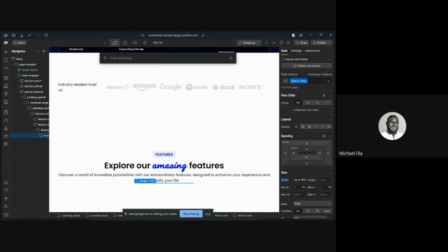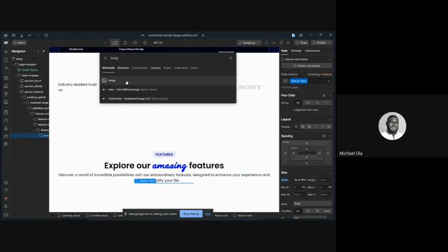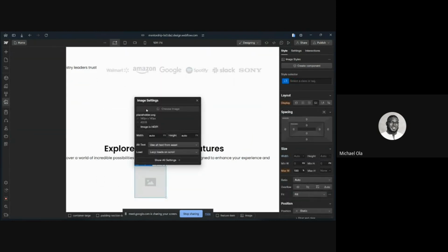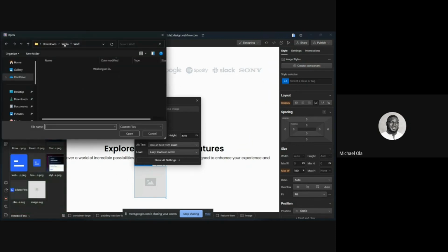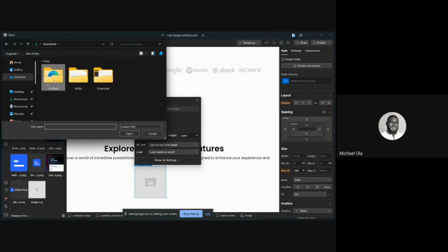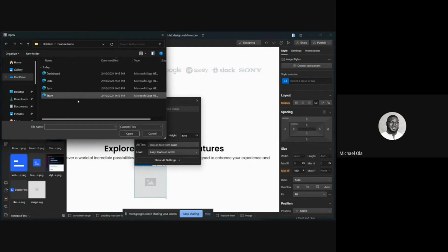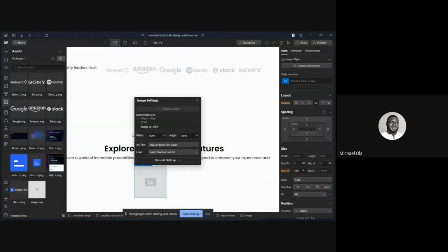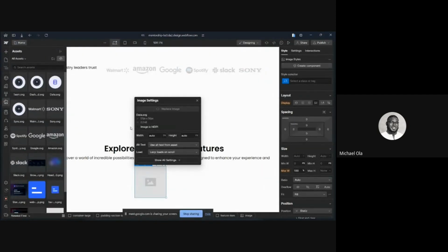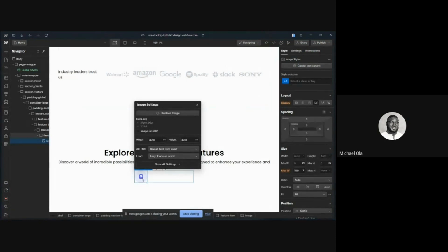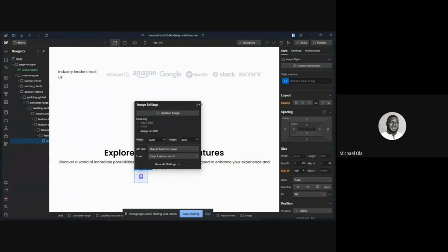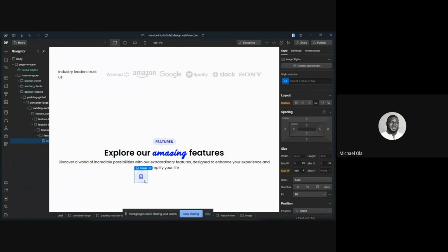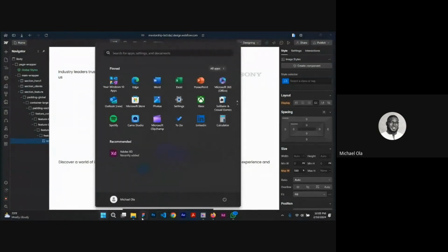Then I need to create an image and insert the icons I exported. So I think I have that inside downloads, untitled, then feature icons. So I'm just going to select everything and start importing. So now in this case, I cannot change the color of these elements, even though they are SVG items. Do you get? I cannot change the color, even though they are SVG items. So I think that's the reason why the custom code comes. That is the benefit of it.